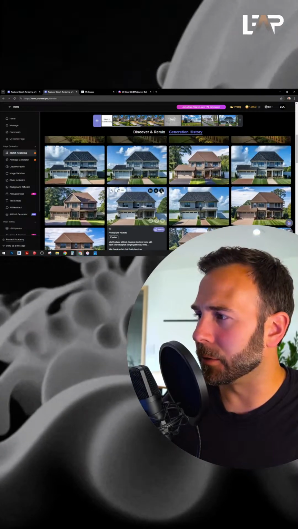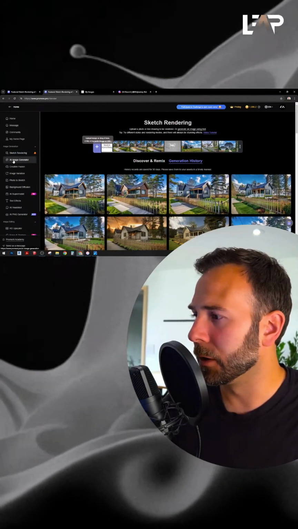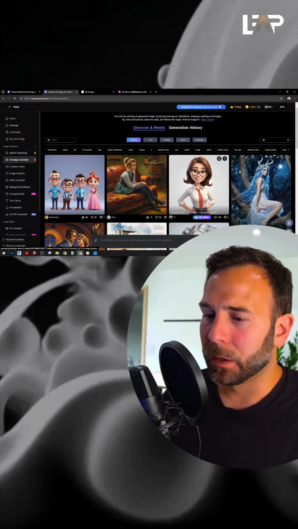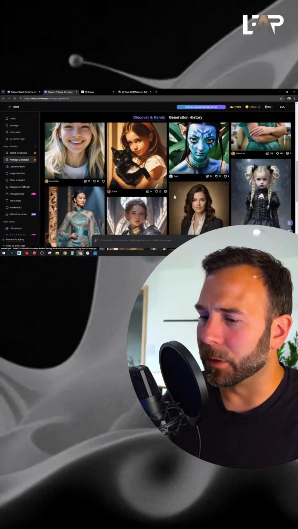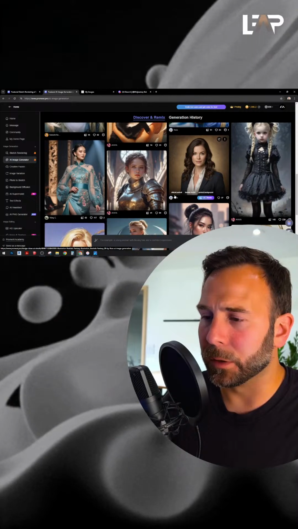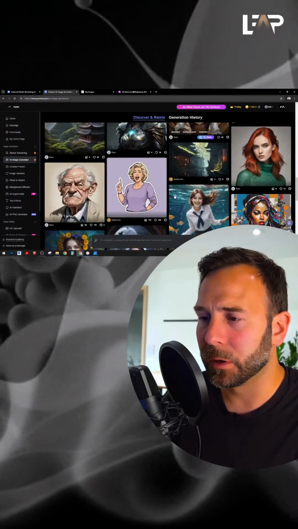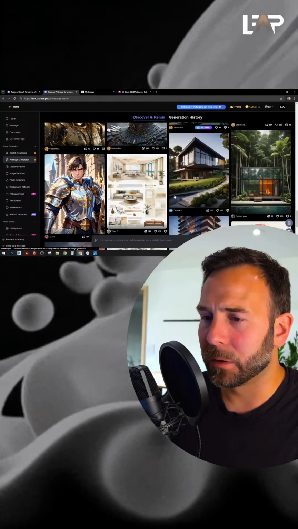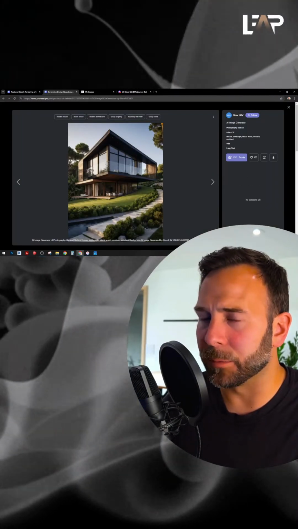If there's anything else, one last thing I'll mention about PromeAI was they do have image generating in PromeAI also. I'll be honest, I haven't experimented with it too much yet. I'll probably do a video on it. It looks good. There's architecture on here, so here's an example of that.